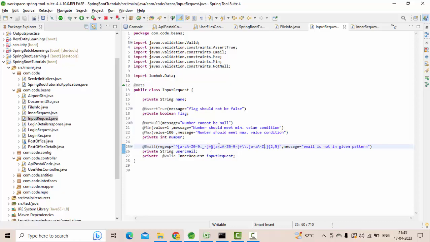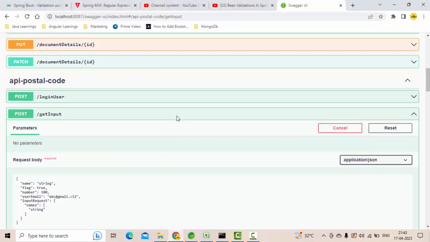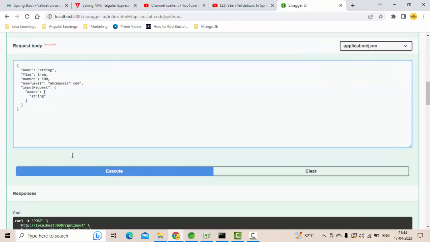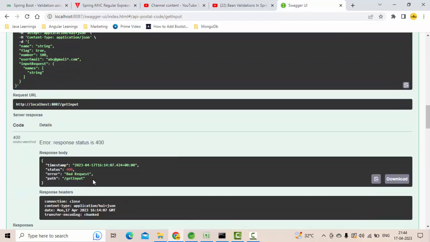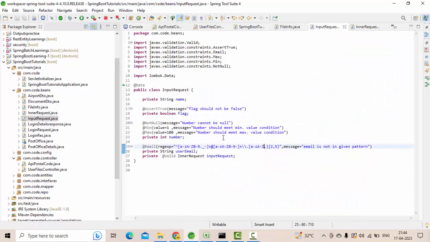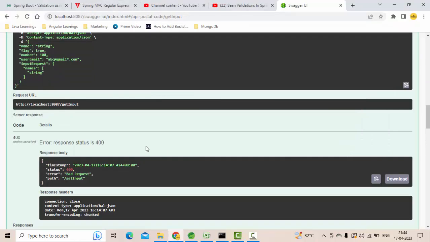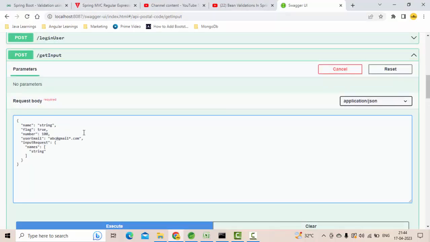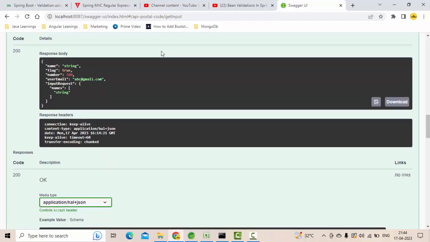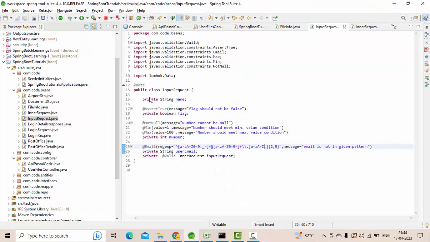If I pass gmail star, and I pass com properly, then this should also fail because we are passing the star, which is not part of the matching condition here, right? So let me remove this and execute. This should execute properly. You could see, so these are the validations we can give for the email.